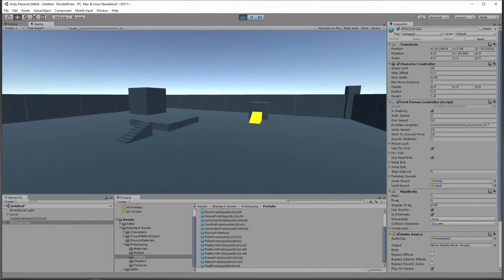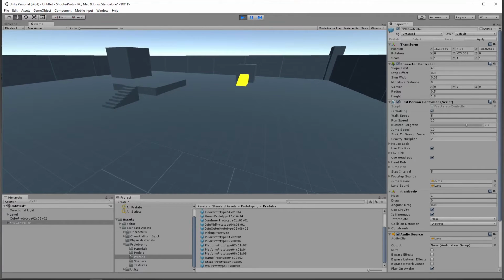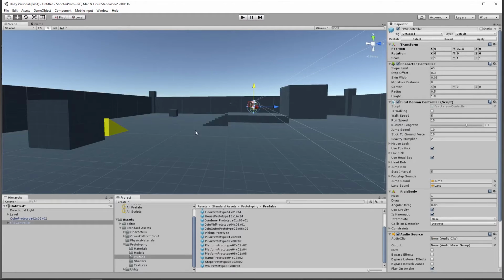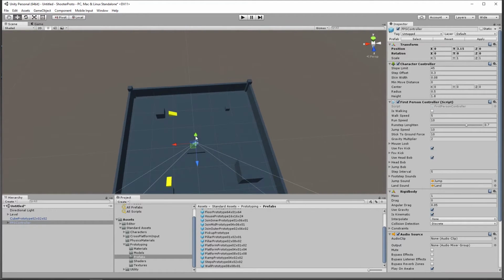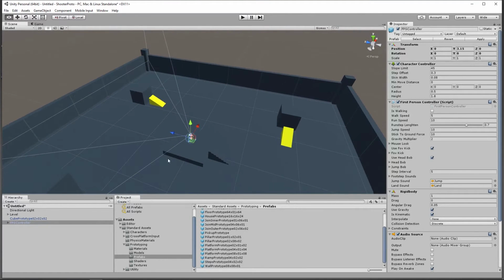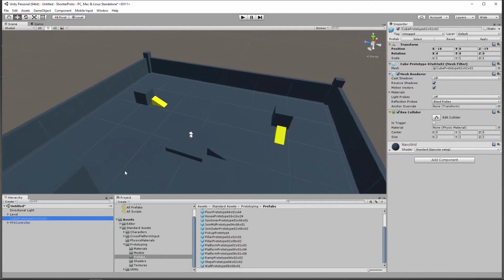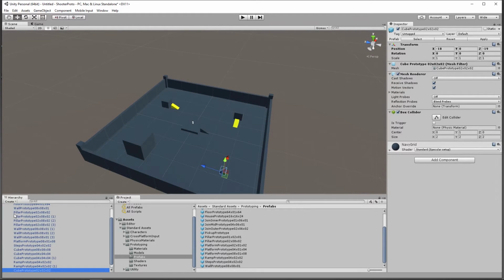Jump up top. Awesome. All right, so we've got the basics of our scene going. Cool. Now, if you look at our scene, it's looking a little boring, and that's largely because whilst we have lighting that's lighting up the shade there, we don't have any shadows. Oops, I see we've got a cube that's not where it belongs. Let's drop that back into the level object. Make sure it's where we want it to be. Cool.